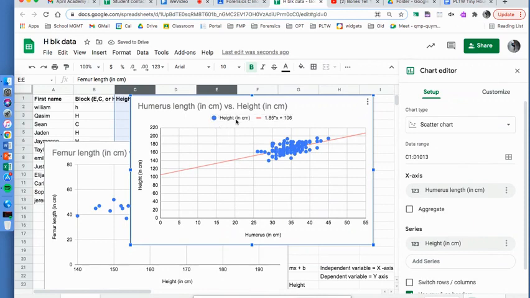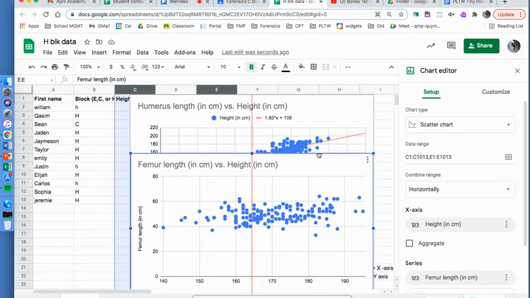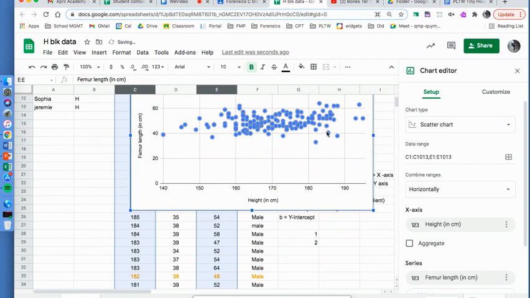You're going to use that formula to solve your conclusion questions, and you're also going to answer the question on Google Classroom about finding a femur that's 43 centimeters in the woods.